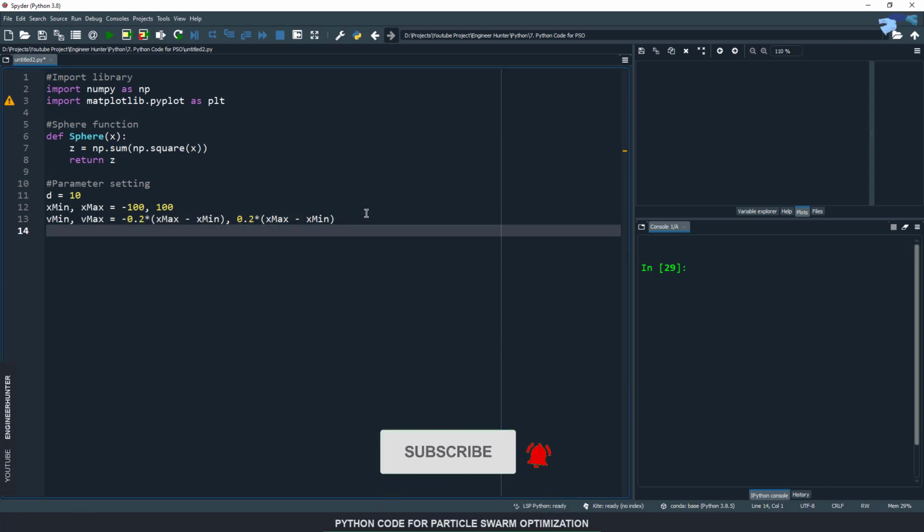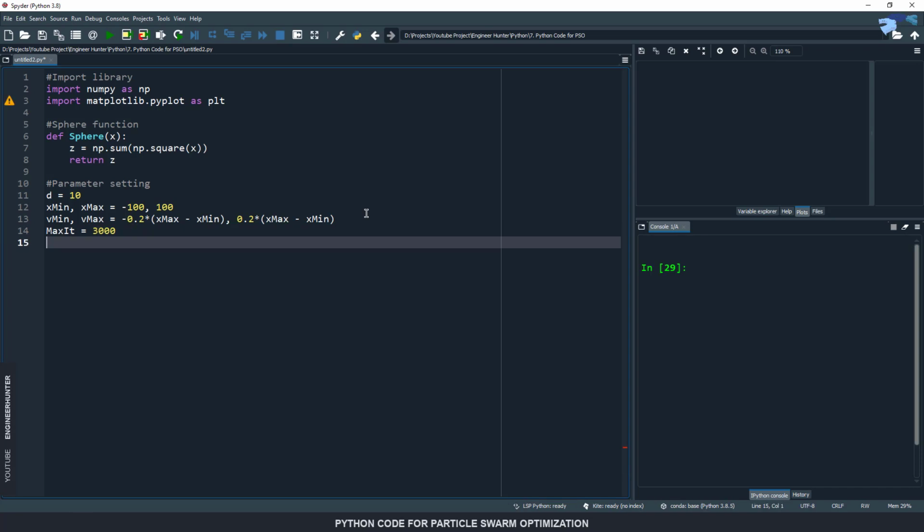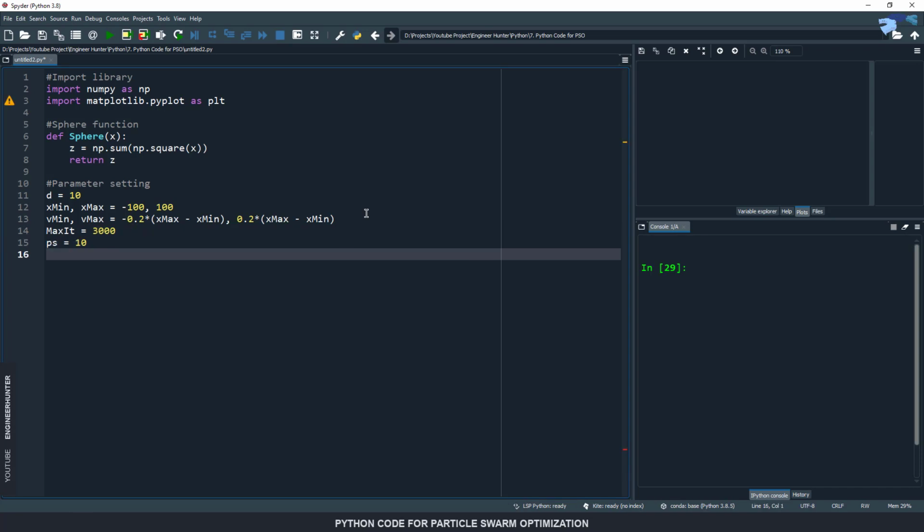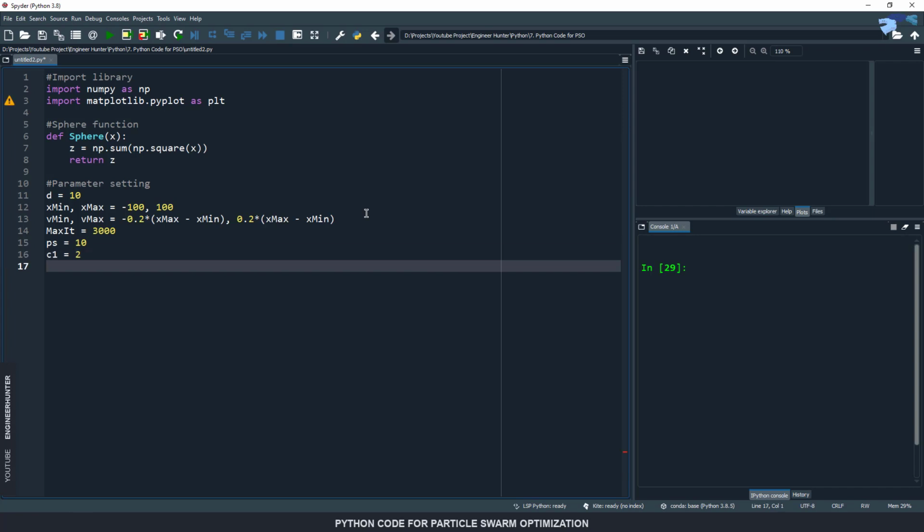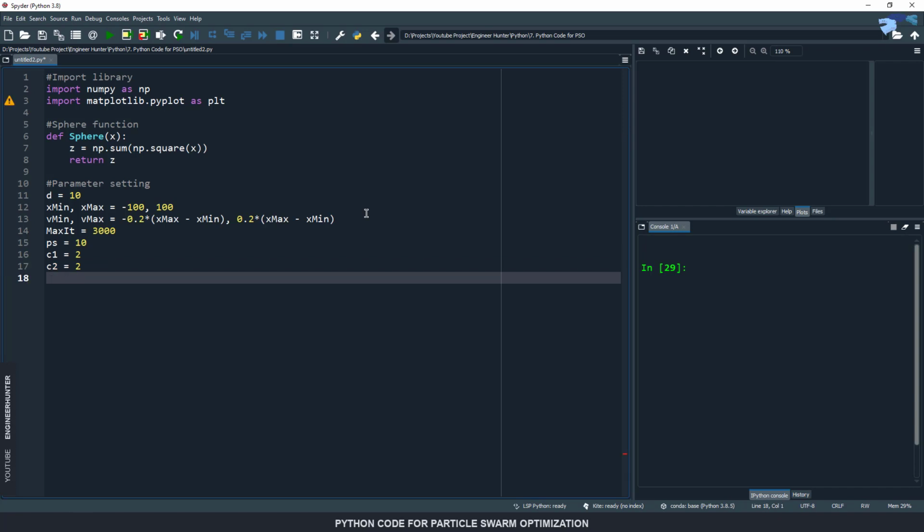And next we can set the maximum number of iterations. I call this max it, and the value is 3000, and population size equal to 10, and the parameter c1 is equal to 2, and c2 is equal to 2 as well.